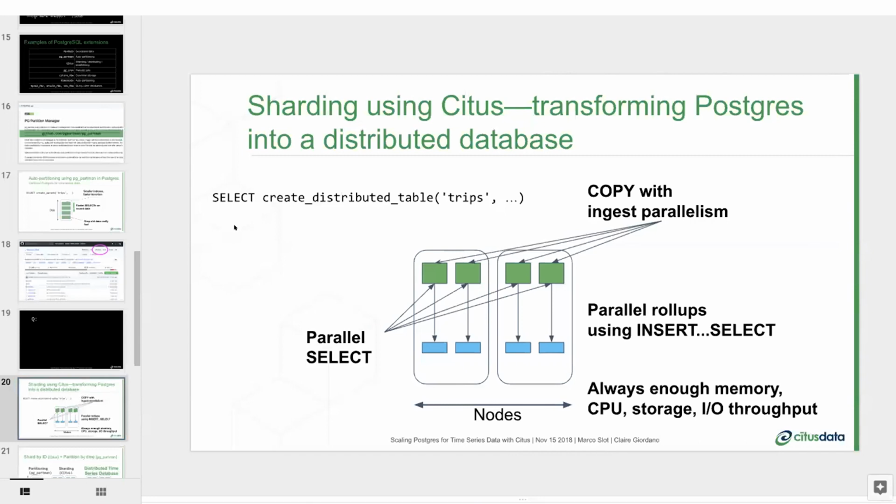Now, whenever I query that table, the work will actually be spread out across many Postgres nodes. So before I get started with Citus, I need to specify which Postgres nodes I have in my cluster. If you use a managed service, that happens automatically. And when you do the create_distributed_table, it will connect to those nodes and create shards. And the shards themselves are just regular Postgres tables as well. So these green boxes in the diagram, those are meant to depict shards, right?